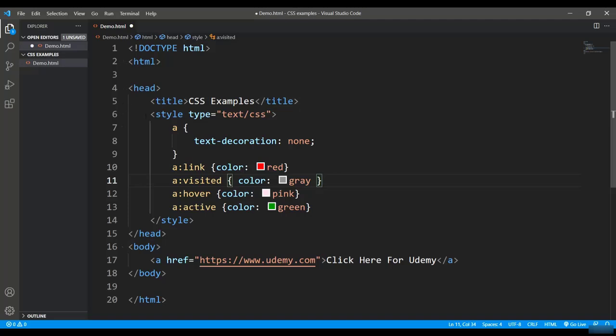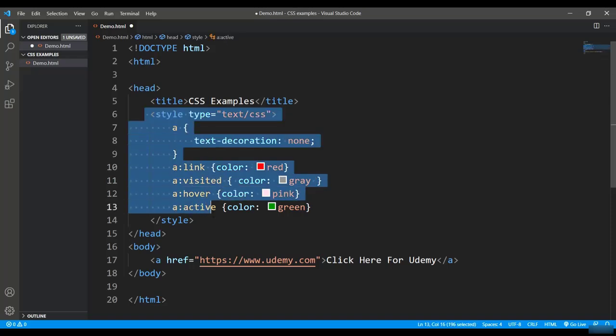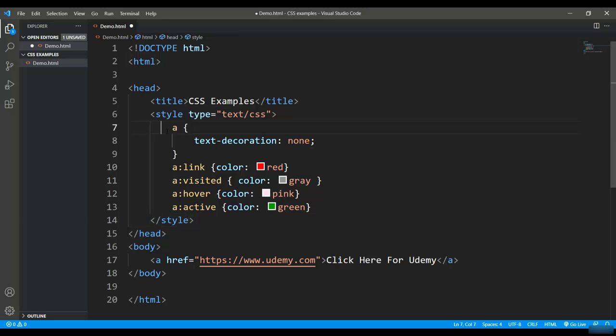Alright, so for decorating the hyperlink, that is the anchor tag, what I have done is I have taken the style tag over the head section of HTML, and there I put first of all the anchor tag, the named selector for the style. Here for all the anchor tags, text decoration is none. As we know, by default the hyperlinks have the underline, but I don't want an underline with any hyperlink, so I made it none.